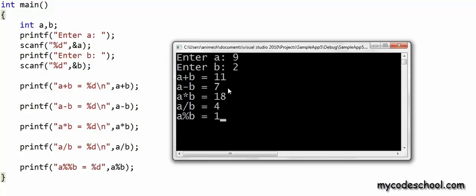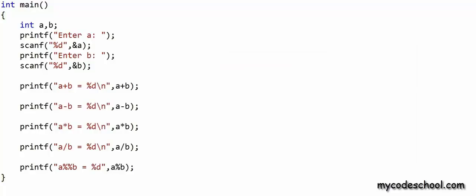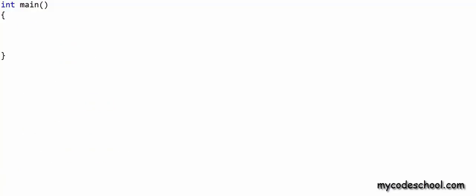Okay, now what I want to do next is erase all the code in this main function, and write some arithmetic expressions, and I want you to guess the output. What do you think will be the output of this program? Give this some time and deduce the answer.